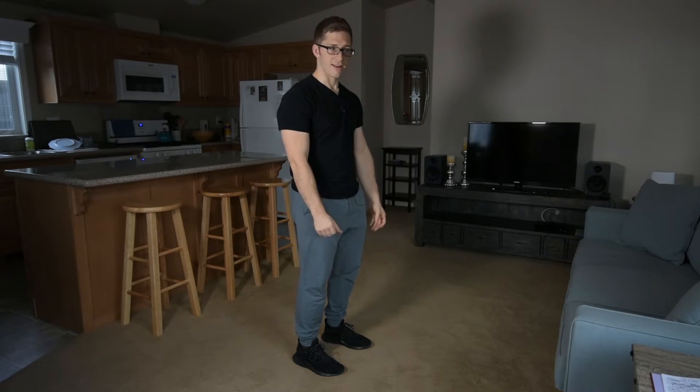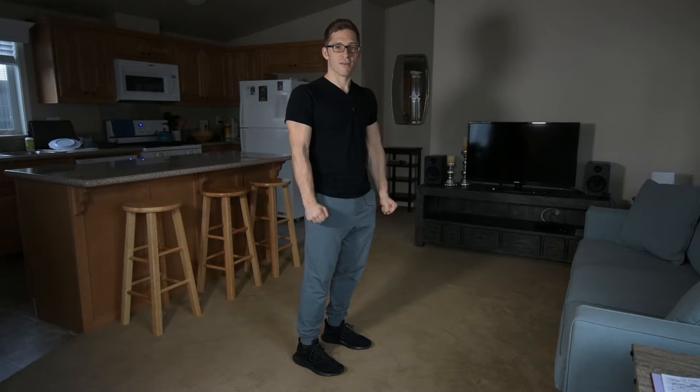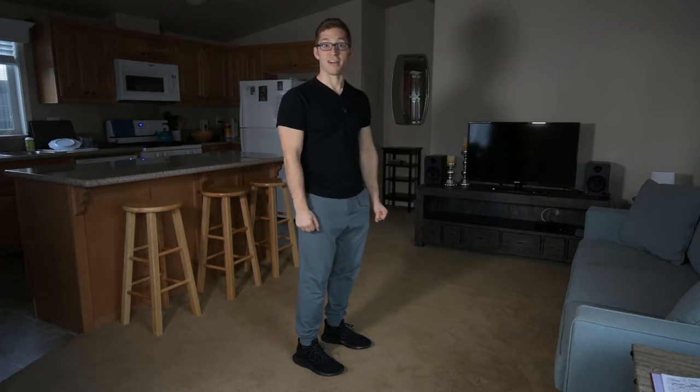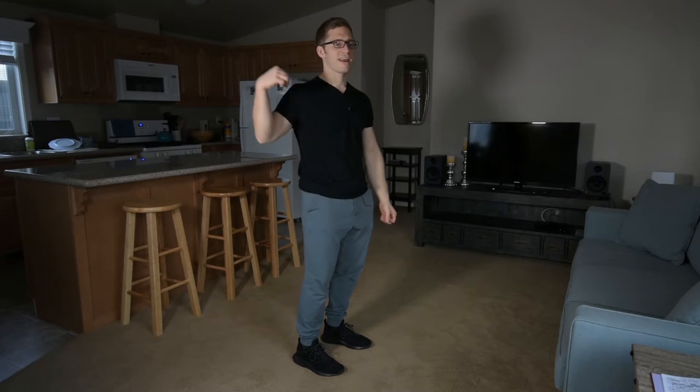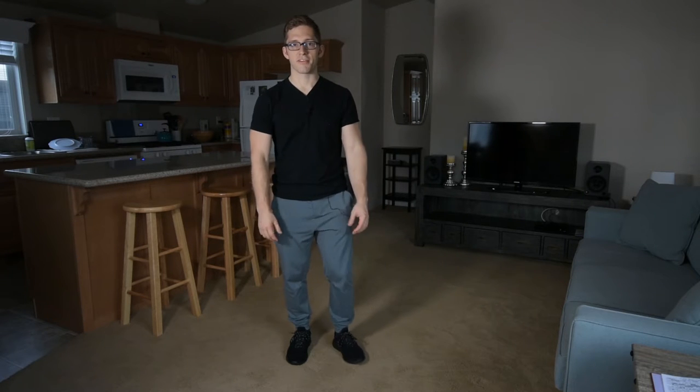For that purpose, if I'm working to some longer sets or heavier sets, it's okay for me to use these wrist wraps. I might want to work up without them and get some grip training in. But I think people are wrong — to put it bluntly — when they say that you're not involving your grip at all. If you do that, it's still trying to pull your arms off your body, which squeezing kind of helps not happen. And you're going to get extra upper back training, extra lower body training, and you're not going to have to do this little turning, twisting, mixed grip business.